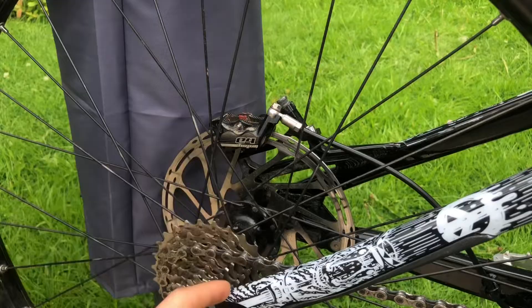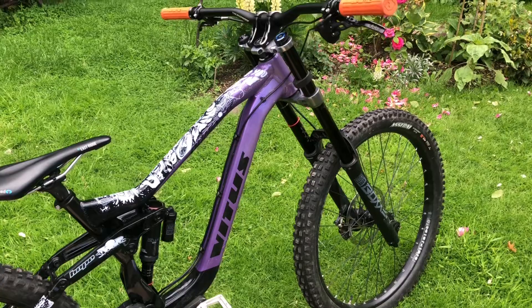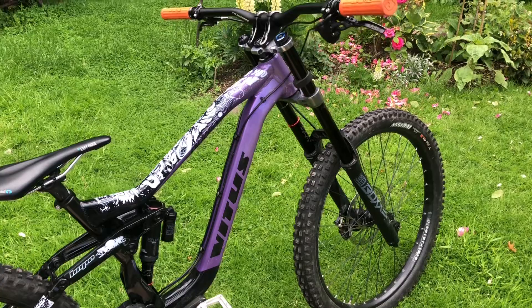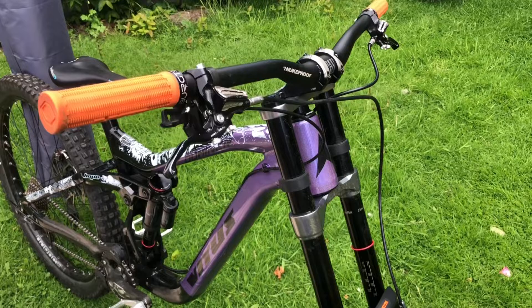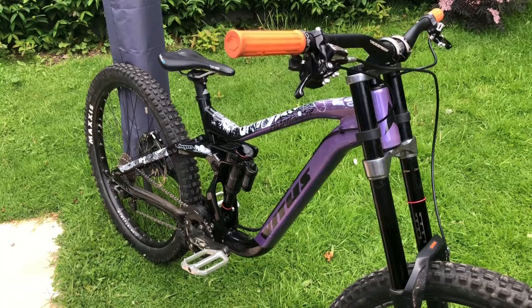Same in the back — E4 and the Centreline rotor. I'm planning on getting some orange Centreline rotors, because I think orange will contrast quite well — the grips look quite good — so I think orange Centreline rotors would be really nice. I rode it once so far, but that was when I broke the brakes, so it wasn't running quite right and the back wheel was all messed up. It's absolutely gorgeous; I'm going to get out on it soon, hopefully.